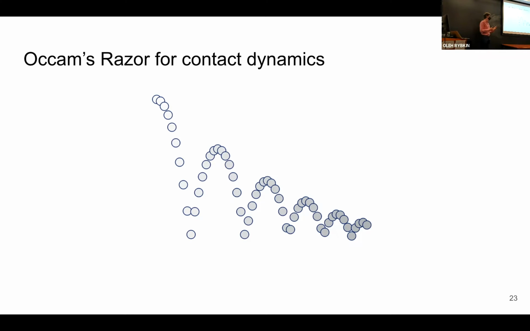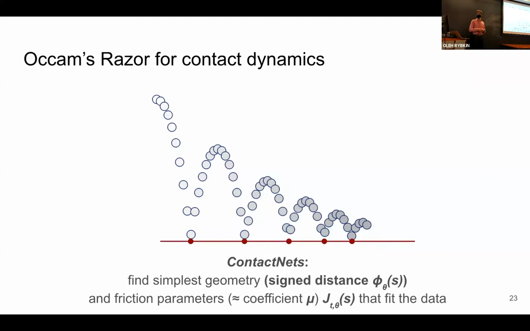And despite the fact that I haven't drawn any geometry of what this ball might be impacting, in our heads, we tend to see that there were 5 different points of impact and interpolate smoothly between them to assume that the ground is a straight line. And so this is exactly the intuition that we're going to use in ContactNets. Instead of trying to learn the entire dynamics as a deep neural network, we're going to learn everything about contact as deep neural networks and use the mathematics internal to simulators to turn that into a forward prediction.